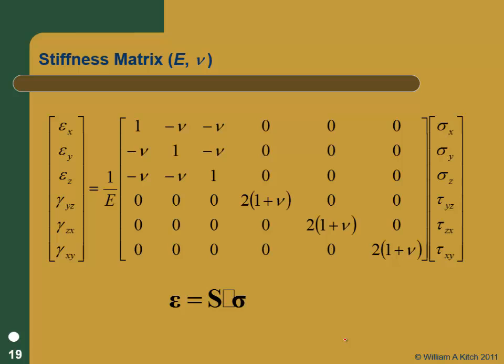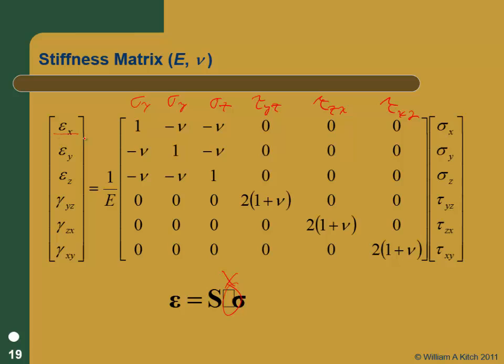So I can put this in this matrix form, and we'll just look at one of these. And I'm having a font problem here. This should be a multiply there. But you know how to do this multiplication. You take the vector and you put it over the top. So this would be just sigma x, this is sigma y, this is sigma z, this is tau yz, this is tau zx, and this is tau xy. And now you can just multiply them out.